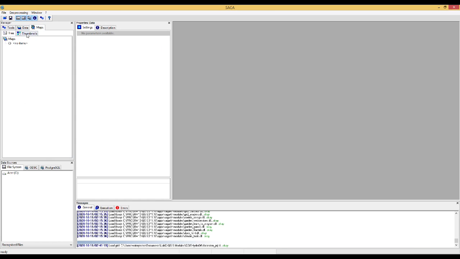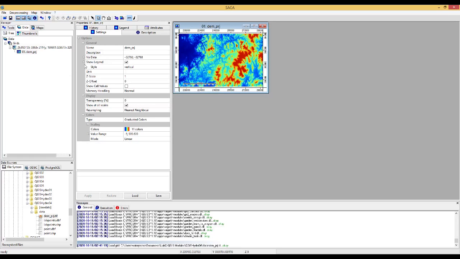After some seconds, on this data tab, you can find this DEM PLJ file is just loaded. So double click. You can open this DEM file with this new map canvas. If you click this map tab, you can see these maps just opened here. Okay. And also, you can see all the options here for the settings, and then you can find the value range for the elevation of this data file.